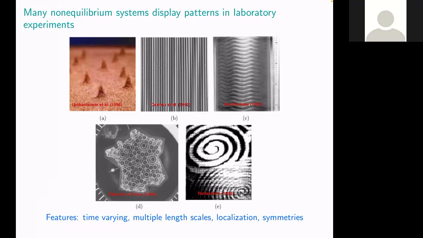And in the third panel here, we have a picture from a Taylor-Couette flow with wavy vortices. And here it is still rotating. So it is still moving in time, but the pattern itself doesn't change with time. So it is another kind of description. The bottom two are a bit more interesting patterns in the sense that they look more dramatic.